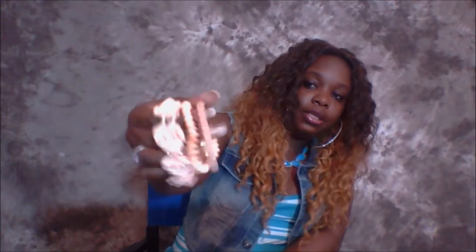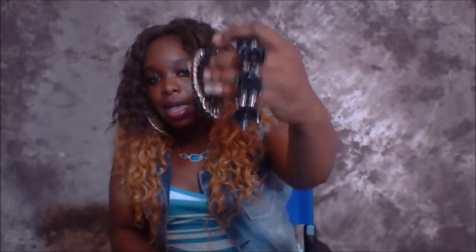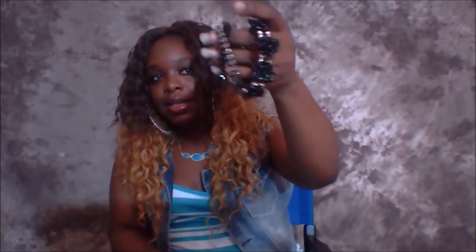Of course, you guys, I have showed you these floral bracelets here. And I told you I had a few more coming, which is the light peach color. I love this peach color scratch bracelet here. That is so cute. And I got it in the black color. I probably have some more down in here, I just have to look for it. And I also got it in black. Yes, beautiful. That there.